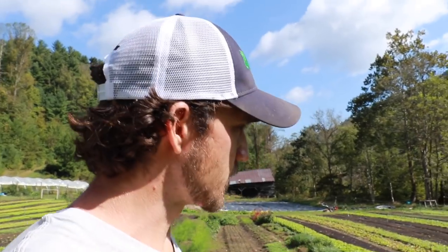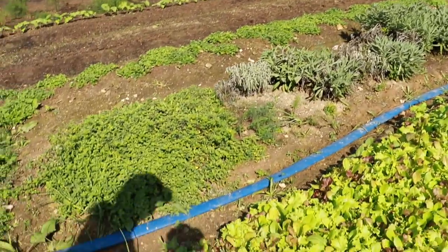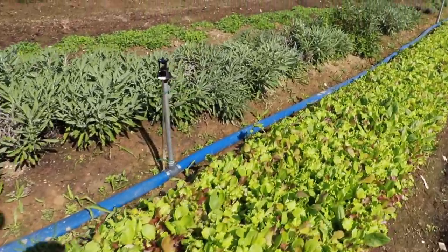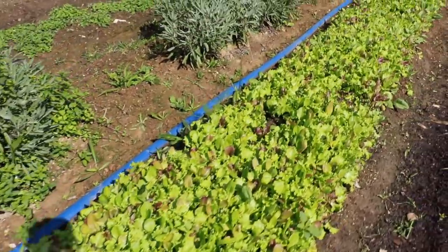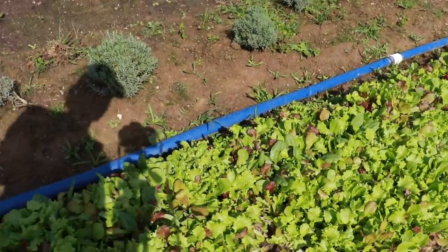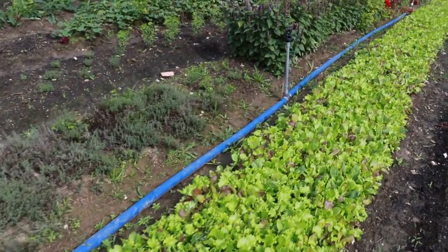You never want to talk too soon. With cutworms, I've noticed they seem to be at their worst when your plants are about at this stage, right when we're about to harvest them. This is when they'll come in and just wipe out huge portions seemingly overnight. We've got some spinach mixed in here — that's kind of an accident. We did spinach first, it didn't really take, so we did a bed of lettuce, and then the spinach started coming up. We still have a little bit of cutworm damage in here, but for the most part it's been fairly limited. I think we're on the right track.